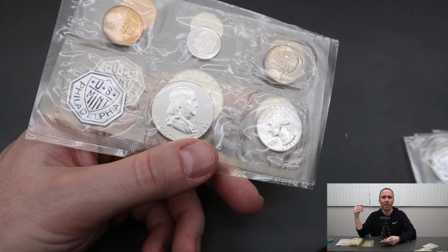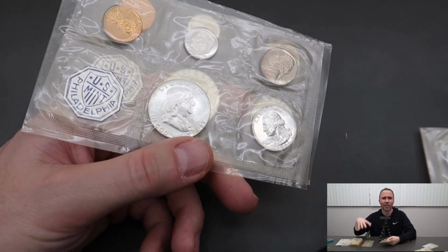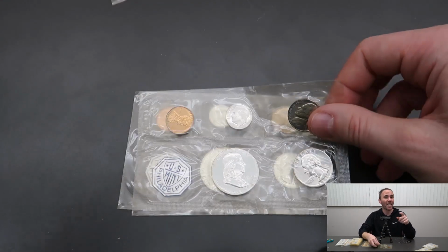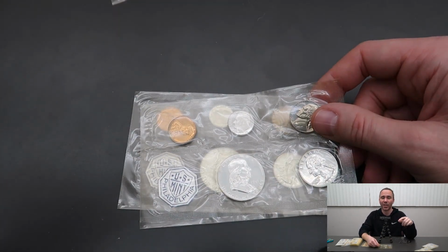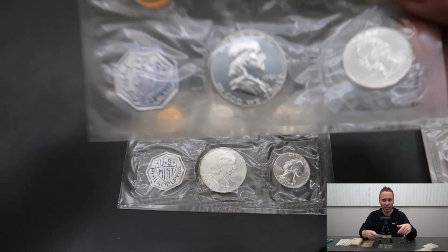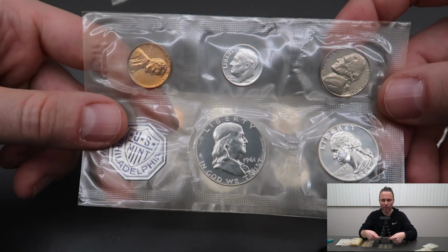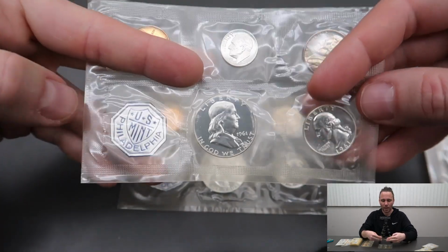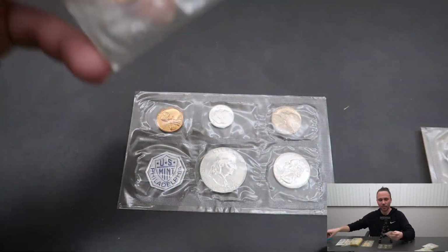Make sure on 1961 proof sets, you guys, and I'll do this off camera so that I'm not wasting your time, I'm going to look at every single one of these half dollars on the reverse. I'm looking for the DDR, the big one, baby. That is one coin that I have never found in the wild. The 1961 double-dyed reverse, king of all double dyes. I've never found it in the wild. Tell me in the comments if you have found it in the wild or if you have any crazy stories about that. That one's cameo, I would say.